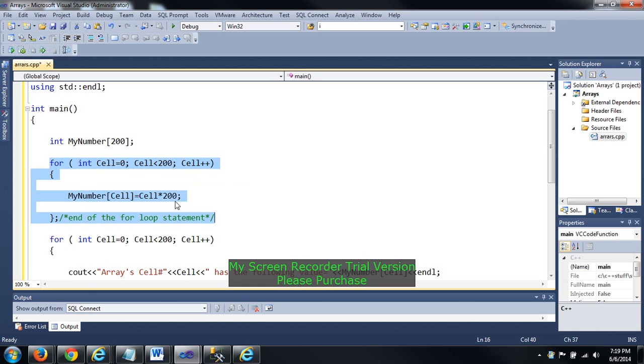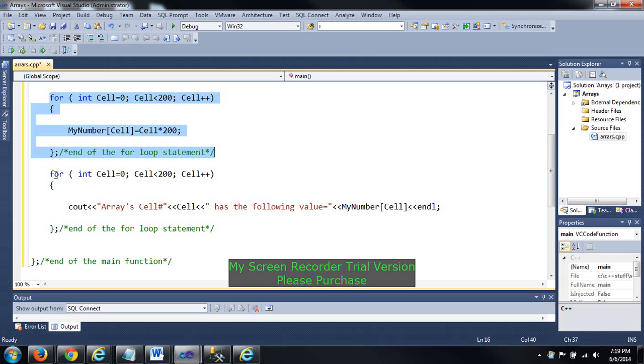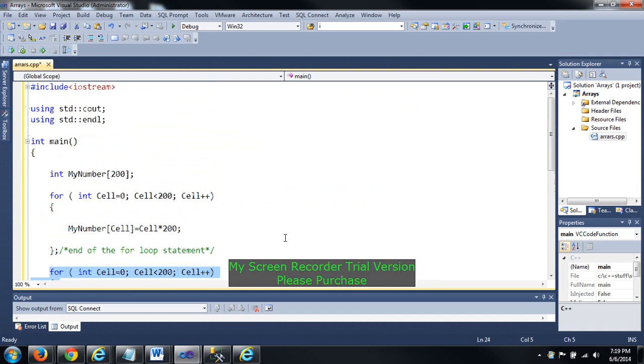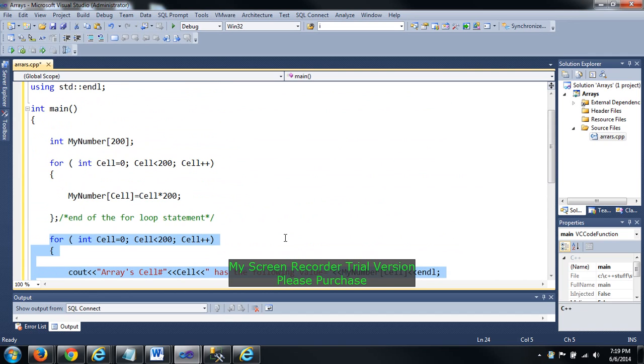In this case, everything has to be of type integer. You cannot mix or mingle int with double. So you have to remember that if you declare it int, the cell, the array, everything should be integer. You cannot put a character inside or a double type of value or string. So in this case, we are populating each cell. Next, we are printing the content of the array, going through that iteration and printing it on the screen. So now let's run this one.